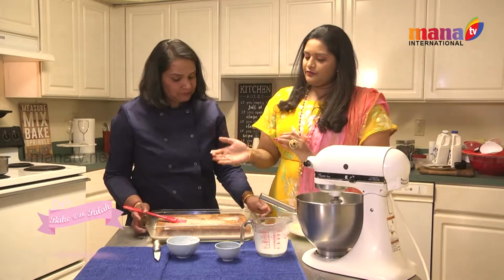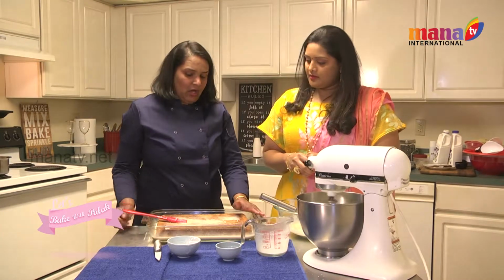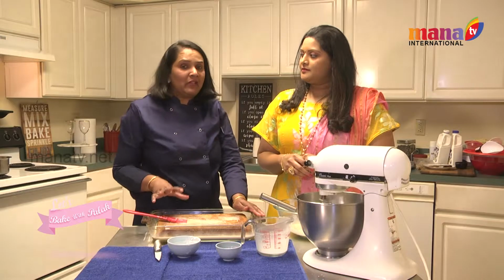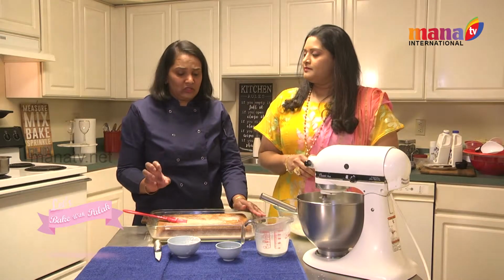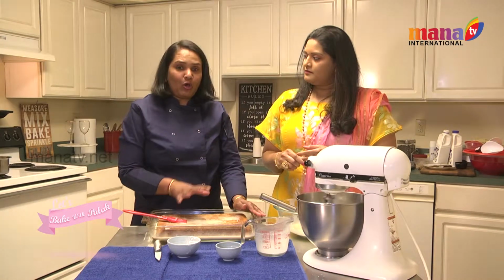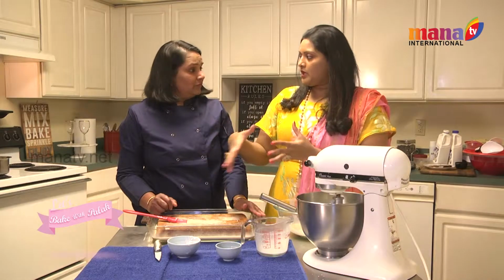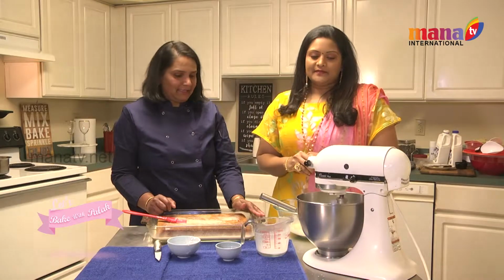Is there a reason to flip it at all, or can we leave it as is? One thing we have noticed is that when you flip it over, the back side always absorbs things much better. So if you are pouring any syrup, like sugar syrup to make your cake soft, or in this case the 3 milks, the back side always absorbs much faster. So when you transfer it from the baking pan to this pan, make sure you flip it so the back side is where you are pouring the milk. That's a good tip.